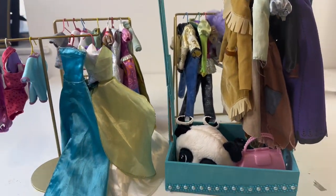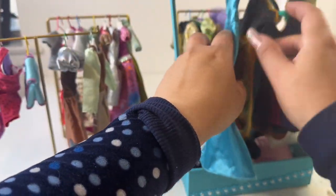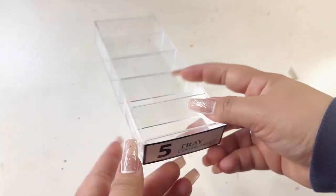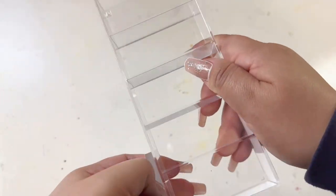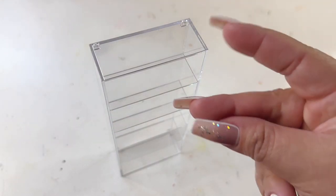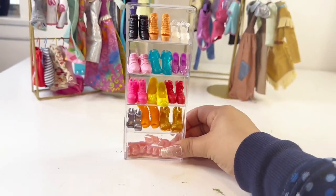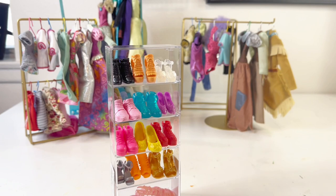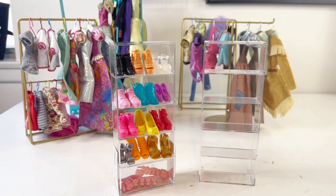Here is my wooden stand that I DIY'd, as you can see here. I like this one because it held up pretty nicely and it's taller than the wire ones. Next, I got this five-slot acrylic tray. You can use it facing down — just take off the sticker — and place the shoes like that. I stood it up and placed the shoes really nicely and it looks really great, guys. I have all my items that I'm going to use for this retail clothes store shopping mall for the Barbies in my daughter's playhouse.